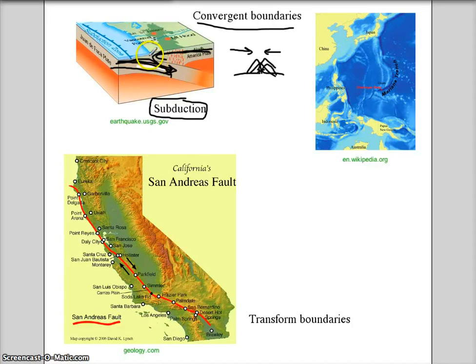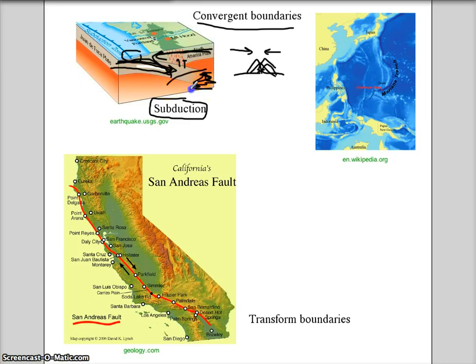What happens here, it forms these deep trenches in this subduction zone. This is going to be a deep trench, and it also forms volcanoes on the other side. Now you see what's happening here. You have all this magma which is coming up, and these plates here are going to go down into the mantle, and these plates are going to be destroyed because the mantle is going to be 900 degrees, maybe even more. It destroys all that rock.